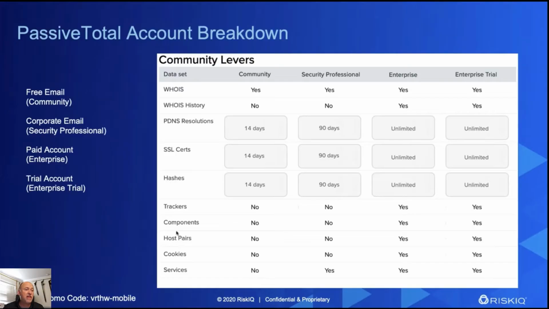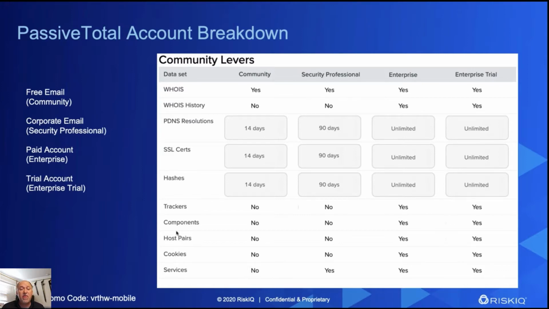And with those different levels of accounts that we have in the system, I wanted to explain what those are. So free community accounts that are created using a free email account like a Gmail or a Yahoo, you're only going to see 14 days worth of history in certain data sets. We haven't vetted you as like a real security professional. So if you sign up using your organization's email, then we give you services because we kind of keep that a little bit safe. So if there's a vulnerability or a particular port that might have an issue, we don't want you to be able to go out and search that for the entire world unless we know that you're really working for an organization.